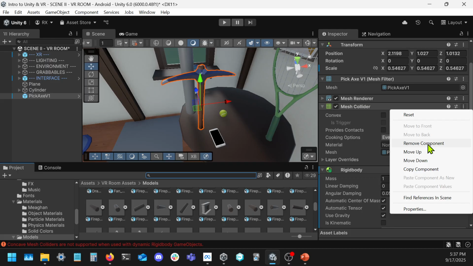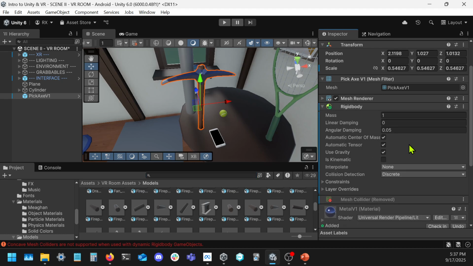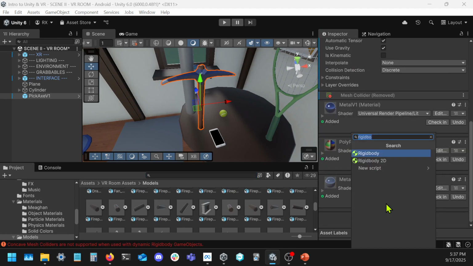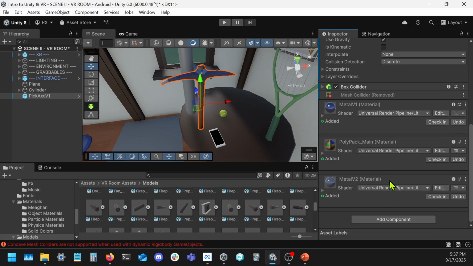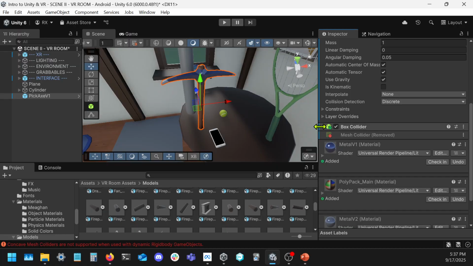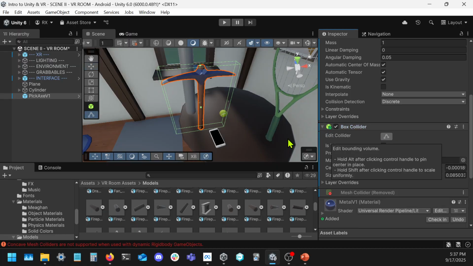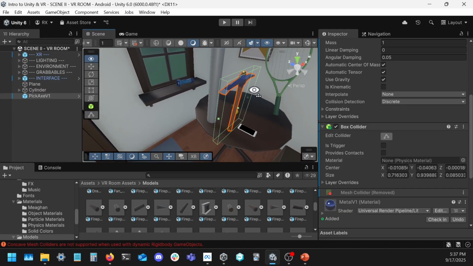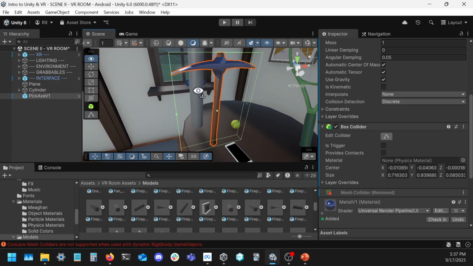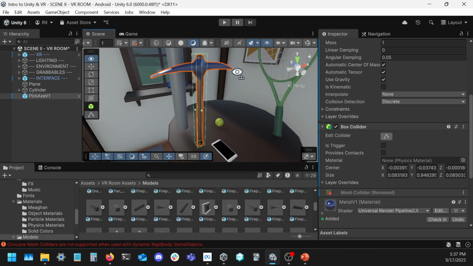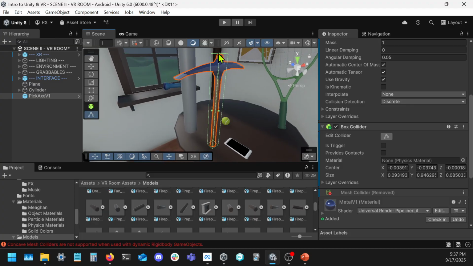Just for now, you can give it a box collider, and you can add multiple colliders as well to your object. And so this one's not entirely great. So what I might do is move this one so that it's kind of this part of the pickaxe.